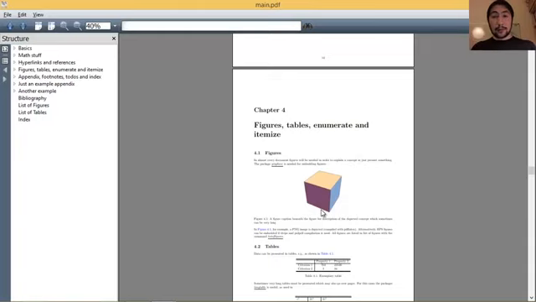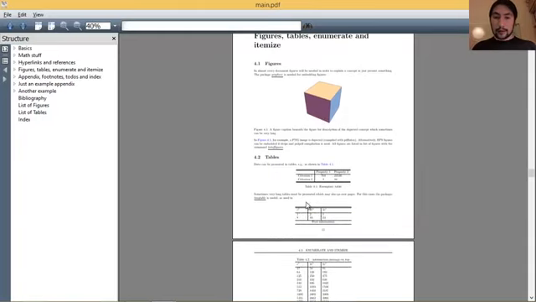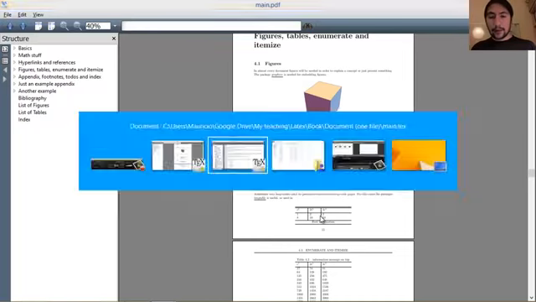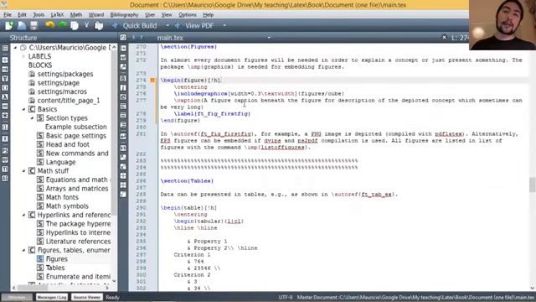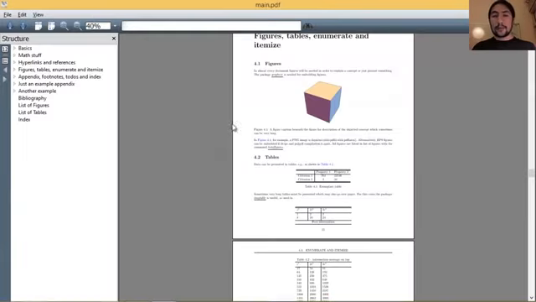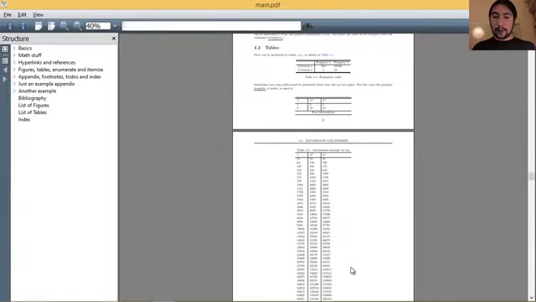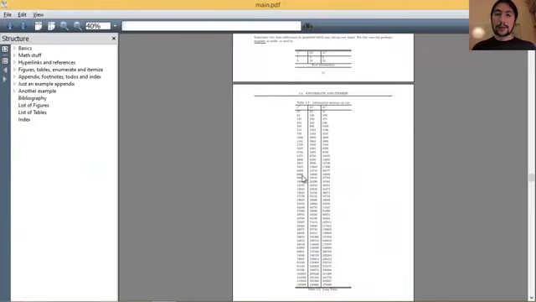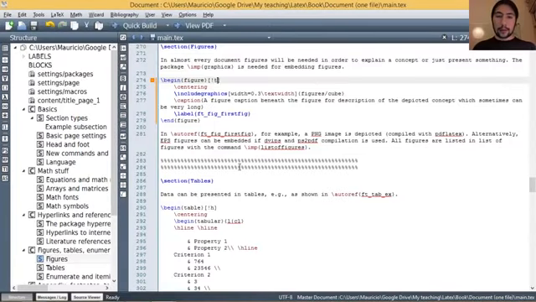Sometimes this will not be possible. Imagine that, for example, this sentence is more or less here, and directly after that sentence within the code you have your figure. In that case, the figure will be displayed at the next possible placement, either on the top or on the bottom. If you want to put it on the top, use T. If you want to put it on the bottom, use B. That's all.